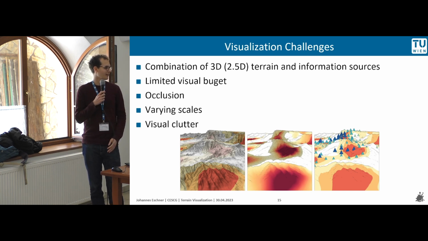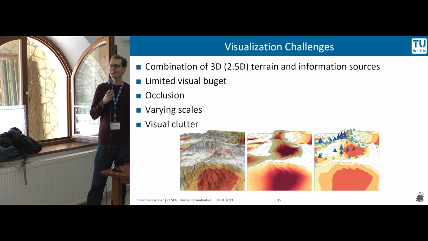Of course, then you also have occlusion. Something is behind the mountain, that can happen in 3D, that can't happen in a 2D map. And the limited visual budget and visual clutter kind of come together. You can only do so much information on top of the terrain, which is also already high frequency information, because you have trees in there, you have mountains, you have the aerial images, for example, and all of this is already a lot of visual information. And then putting something on top of that can lead to some challenges.